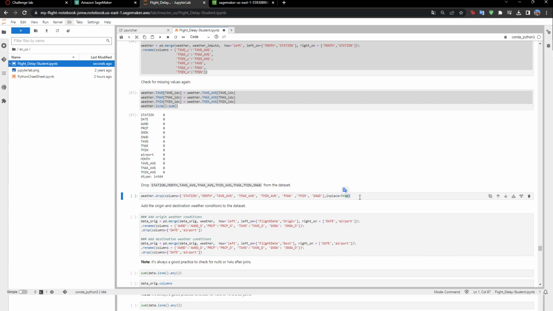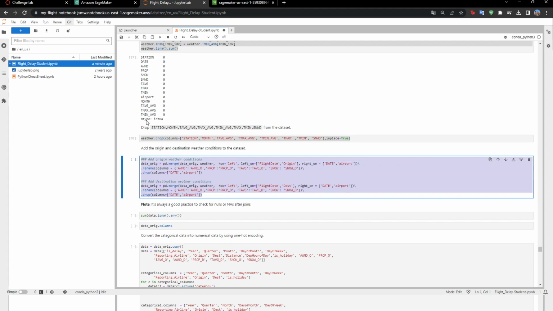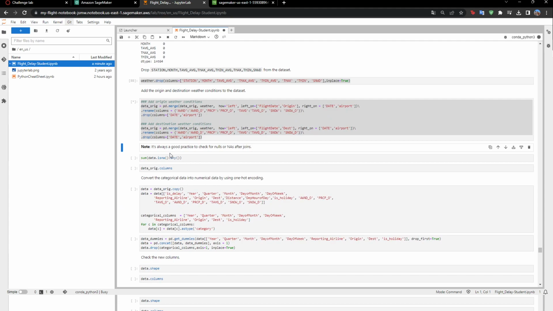And now we are going to group some columns, add the origin weather conditions, and as always, it's good practice to check for those.